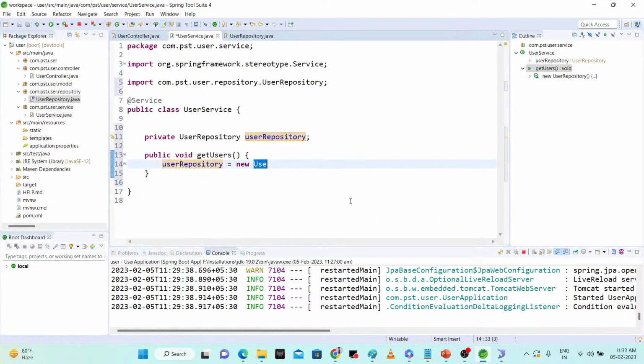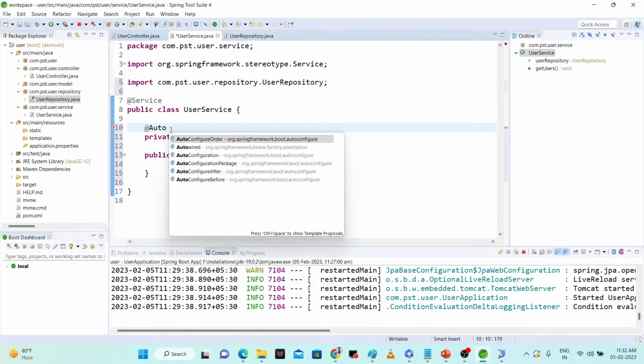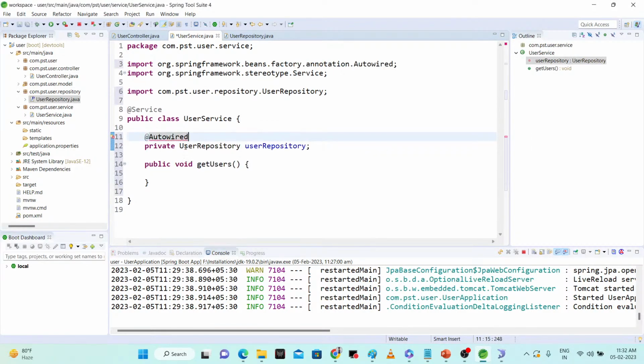Now it's not required, since you are using Spring and Spring Boot, dependency injection comes into the picture. So no need to create dependencies or objects manually by yourself. Spring takes care of this, and it is one of the wonderful features of Spring. Use @Autowired.